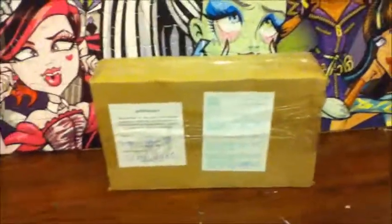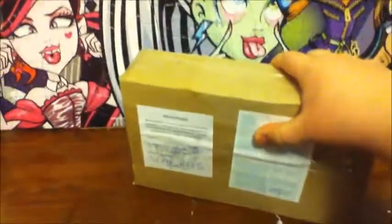I finally got this package in the mail — it is three used Winx Club dolls. I have been waiting for this package; not really that long, maybe a month, maybe less than a month, like a quarter of a month. I don't know, I am just ready to open this up.